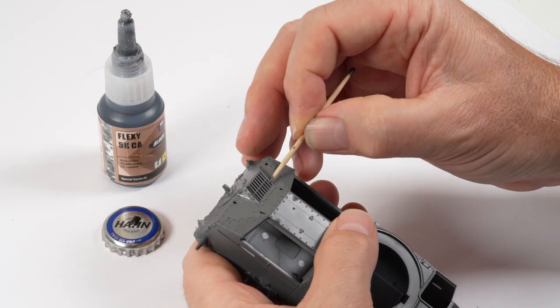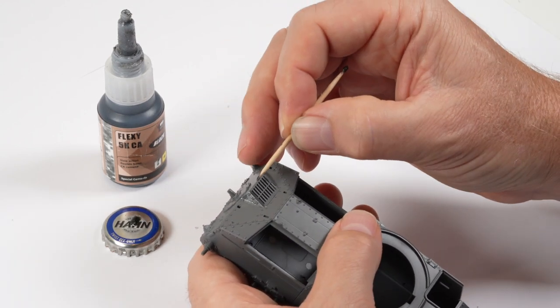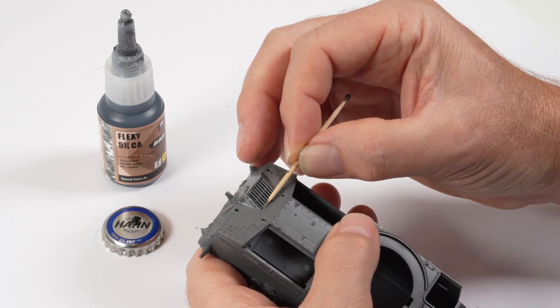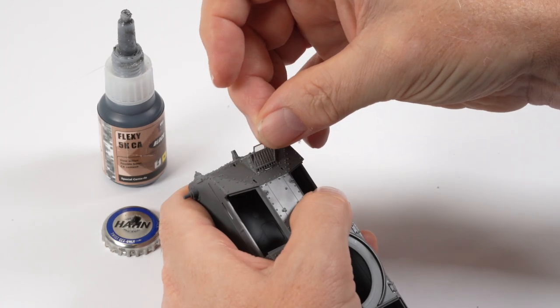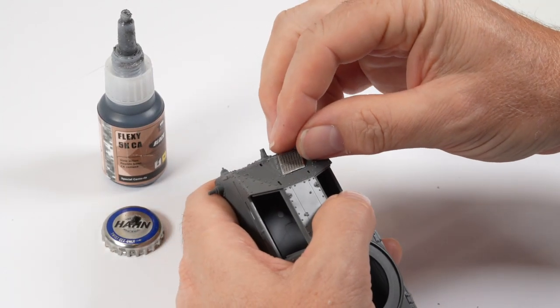The kit comes with a small piece of photo etch for the intake for the radiator, I believe it is. This is attached using super glue. I use a VMS black super glue. The black is excellent because you can see exactly where you've applied the glue. Sometimes the clear super glues can be a little bit hard to see where you've put it.